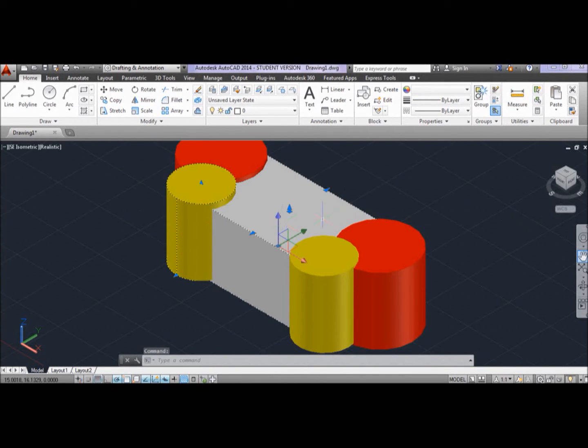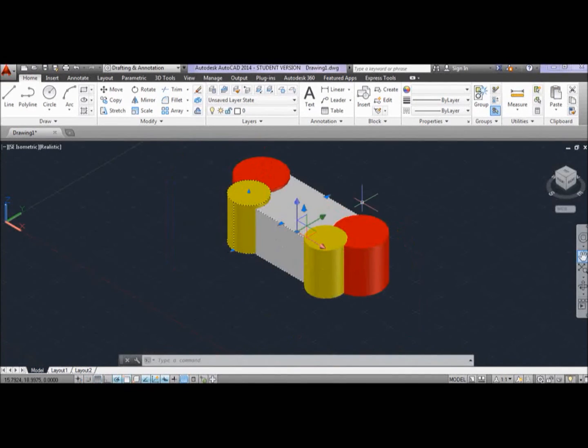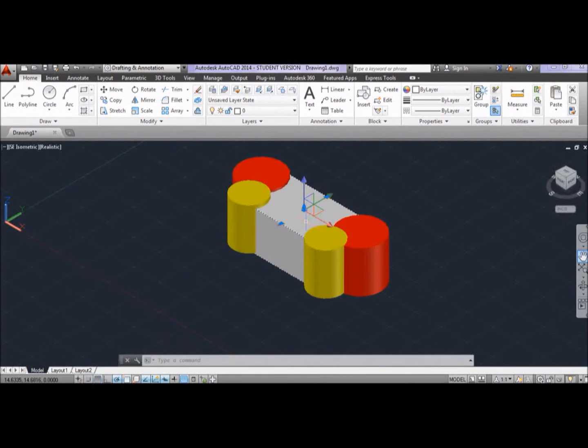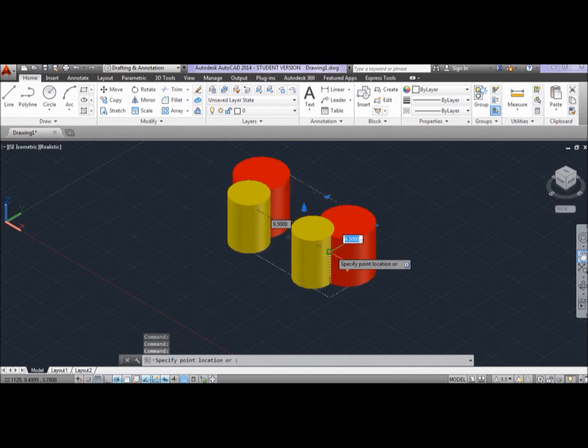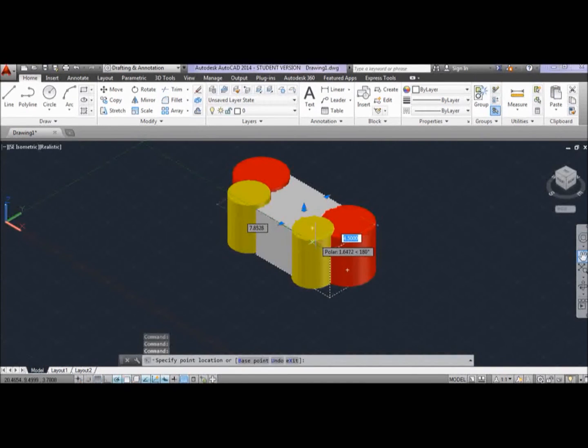Now for the central part of the PS3 controller, I feel like it's bigger than the actual controller. So what I will do is I will move the two cylinders to the left so that the PS3 controller will look better, and then I adjust the dimensions for the box so that the box will be inside the cylinders.